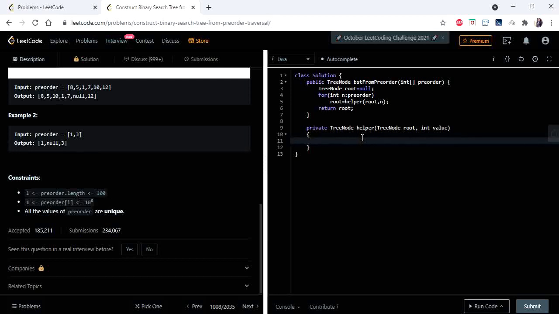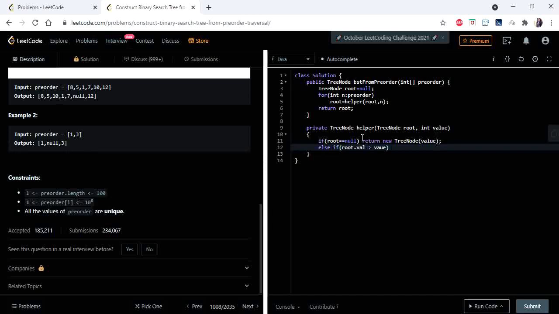Let us have the base condition that if the root node is null, then we simply return the new node as the complete tree. Else, if it is not null, it's time to compare the value with the root value.